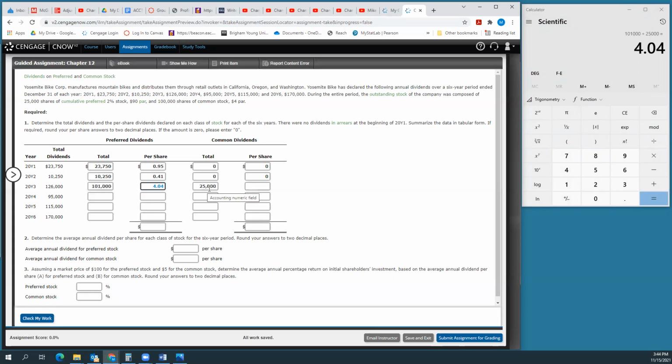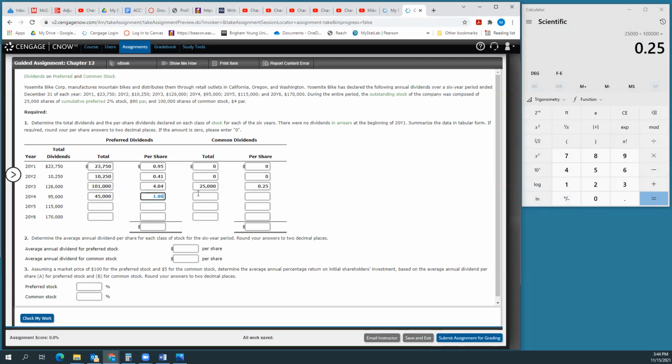And then here we have $25,000 being paid to 100,000 shares of common stock. We'll say 25,000, the amount of dividend being paid, divided by the number of shares of common stock, which is 25 cents per share. So at this stage now, the preferred shareholders aren't owed anything from past years. So in the next year, we'll just pay that guaranteed amount of 45,000 to the preferred shareholders. We divide that by 25,000 shares, it comes out to $1.80.